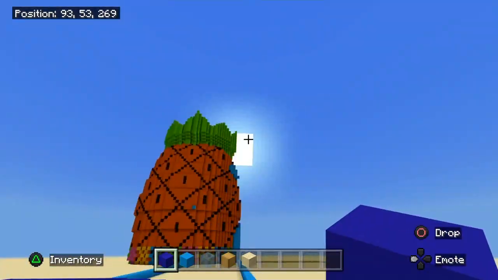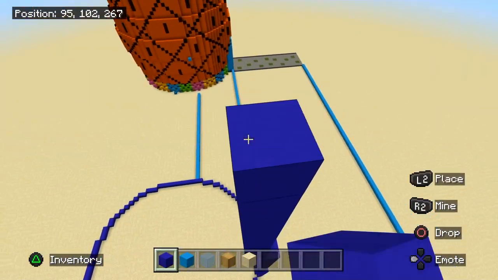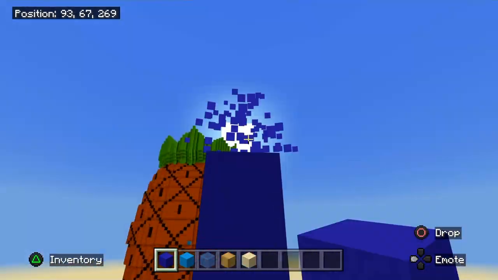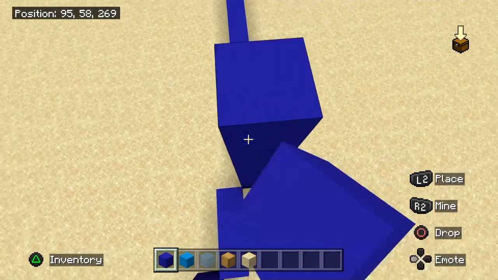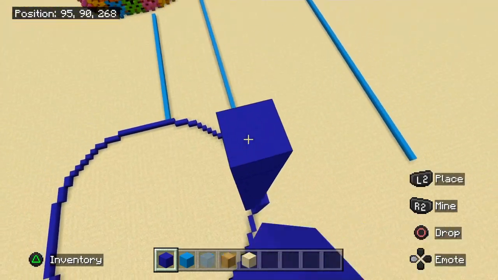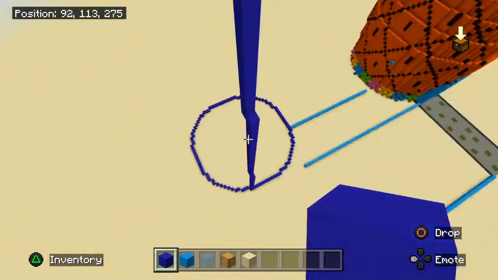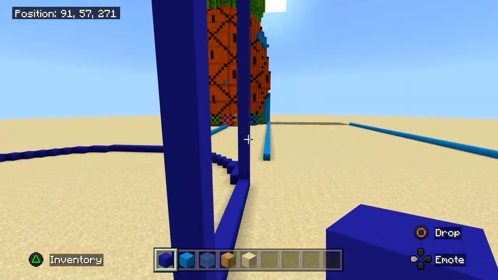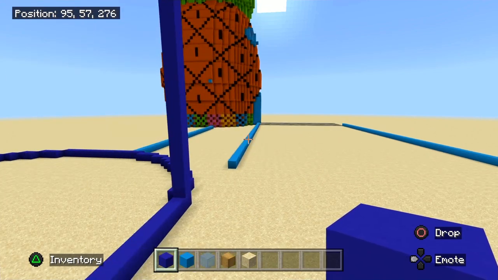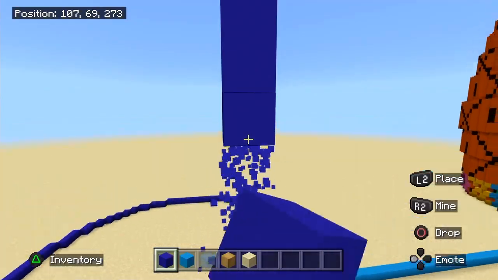My controller does not want to work with me, and it kept going up. Sometimes you can see my controller just going up out of nowhere. And right now you can see me looking at the height I wanted. I want to make sure that Squidward's house is taller than SpongeBob's, and not just the actual house, but also taller than the leaf. Sometimes they are actually the same size.